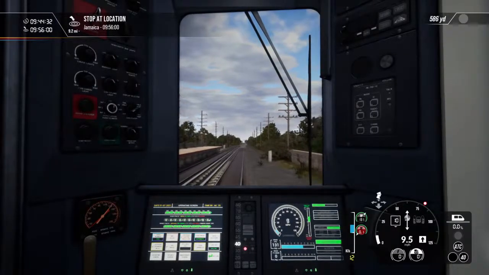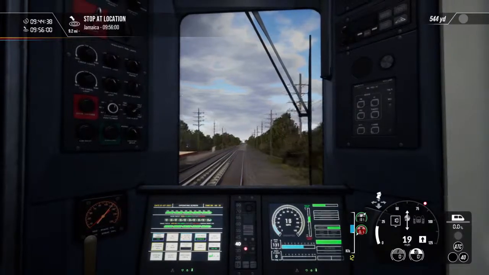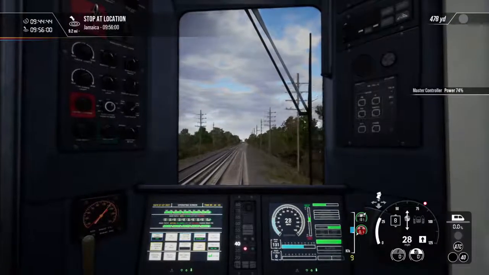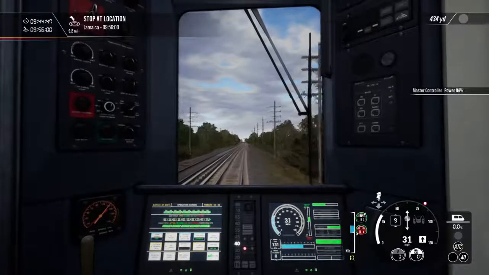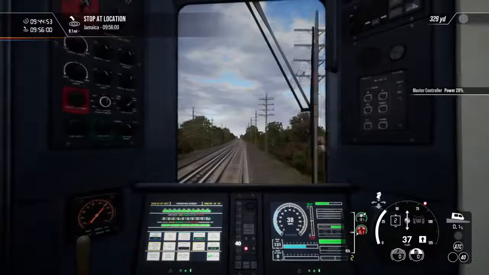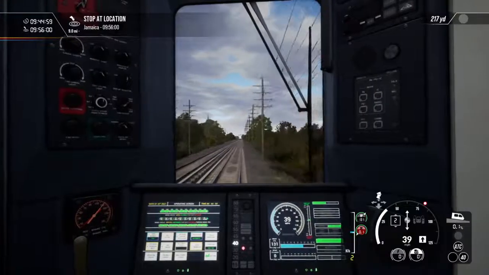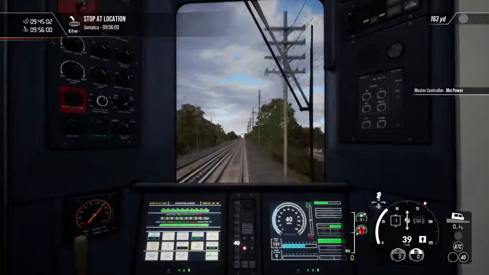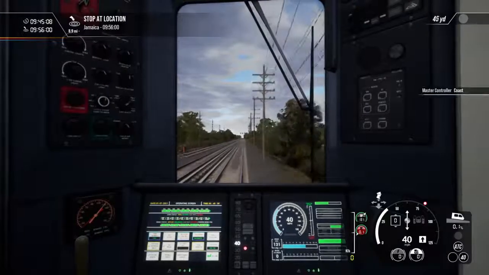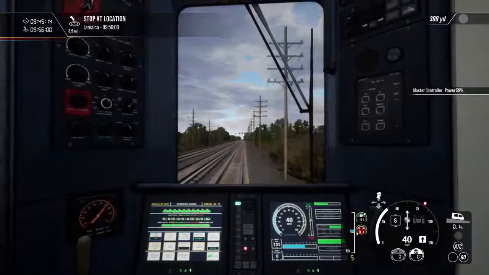So remember, the HUD says 80, but ATC says 40, so we need to just be mindful of that, or we'll get the alarms coming on. The desk will light up like a Christmas tree, even more than it already is. Gone up to 80 now.